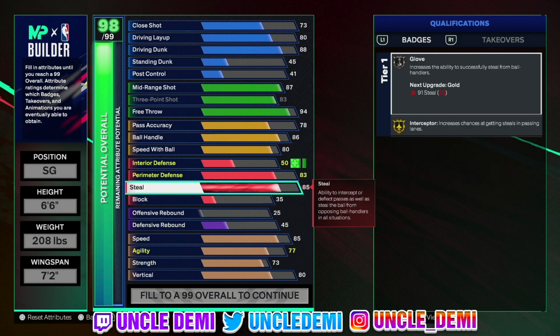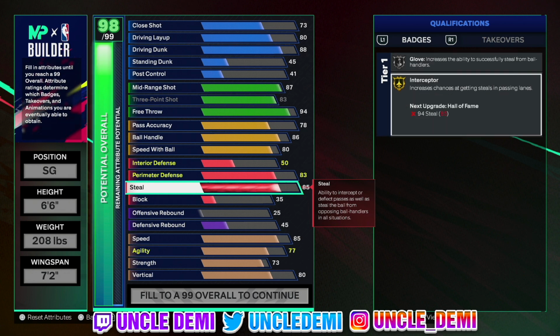On the steal, we want to go 85. Nothing too crazy here. We want to go 85 just to get the Interceptor. Rec is probably one of the few places where you can get lane steals. Not because the game is being great about it, it's just because people throw a lot of nutty passes all the way down the court. And even though you might not catch it cleanly, it'll bump off your head, your face. It'll do something to where it'll justify using it, okay?